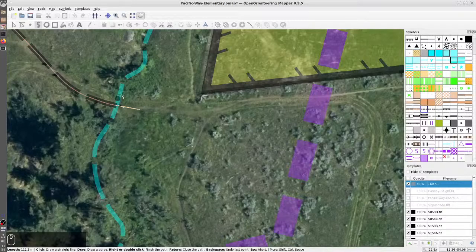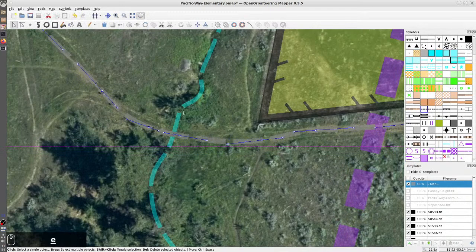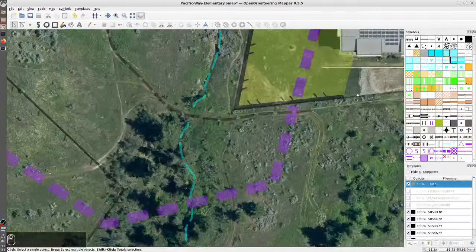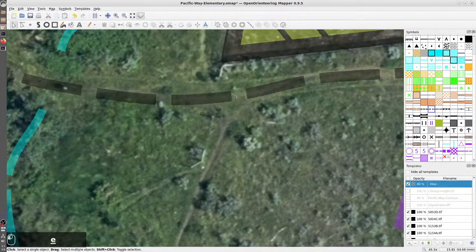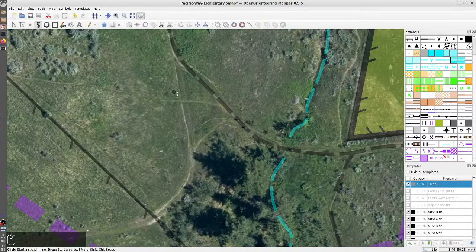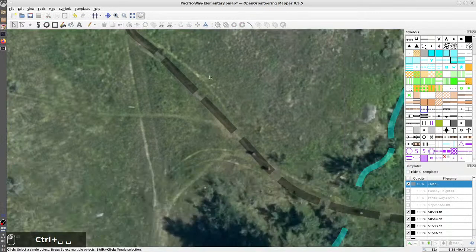And I think that actually is going to be in a culvert through there. If I grab the slope shade, you can see how it disappears for a little while. I think it's in a culvert, so I'm going to cut this creek back, and that'll be a little bit better. Let's make this distinct here. So that looks like a pretty distinct junction to me. That looks kind of rough. Just grab that there. And this, I'm not sure yet.